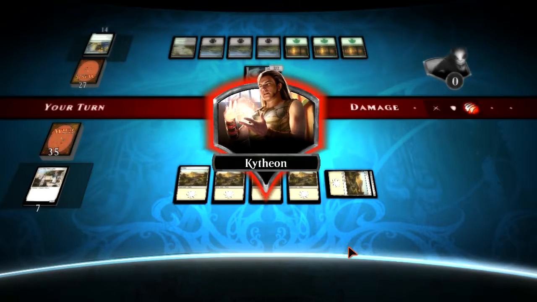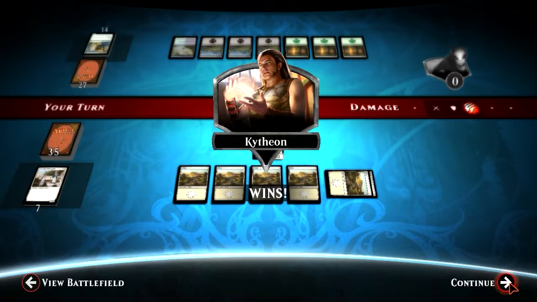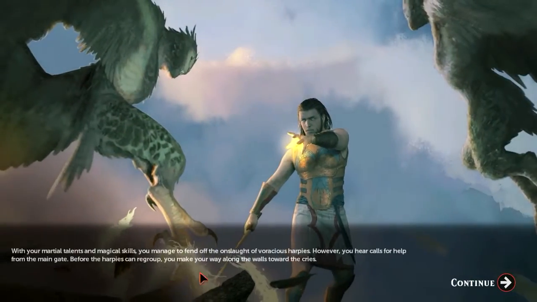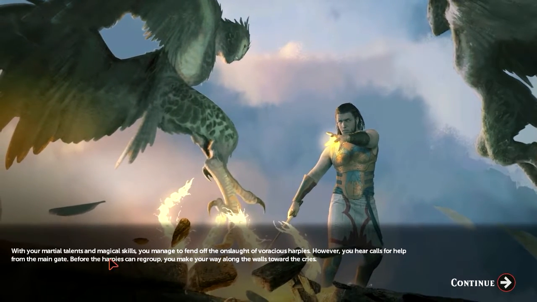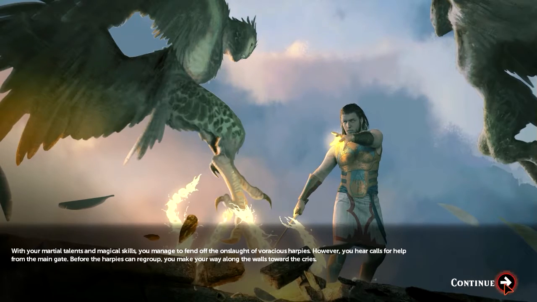Hey, we killed the harpies! With your martial talents and magical skills, you managed to defend the onslaught of the voracious harpies. However, you hear calls for help from the main gate. Before the harpies can regroup, you make your way along the walls towards the cries.